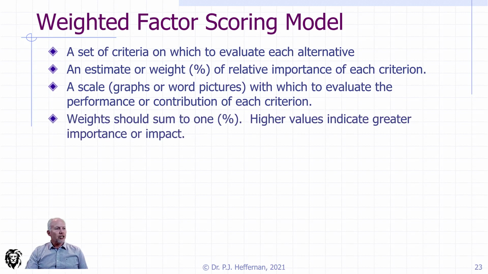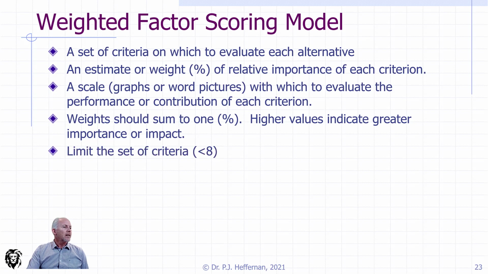And weights should sum to 1. We talked about that a little bit. Certainly using higher values indicates a greater importance or impact. The nice thing about using 1 or 100% is that it's very easy to see the relative weight. So we all intuitively understand that 30% or 0.3 is about a third of the value if it adds up to 1. If you're using some arbitrary number, then it's a little less obvious to us when we're trying to figure it out.